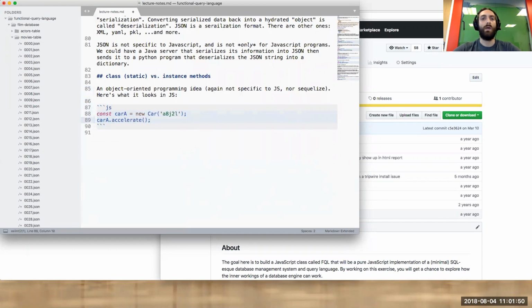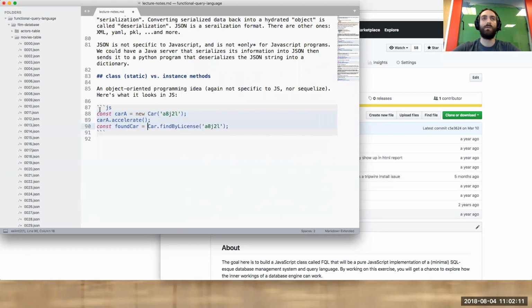Cool. And here is another thing we might have, Car.findByLicense, which gives us a car with 8J2L to match that one. And this might give us the car we just found and whatever.